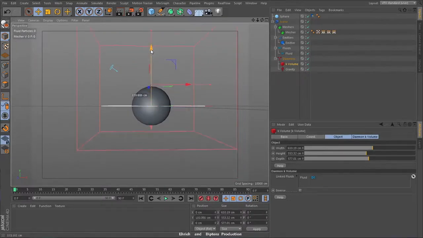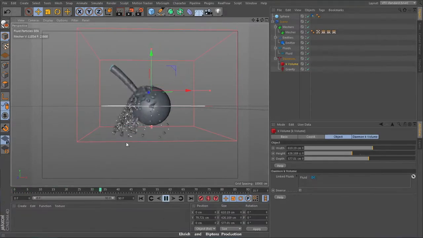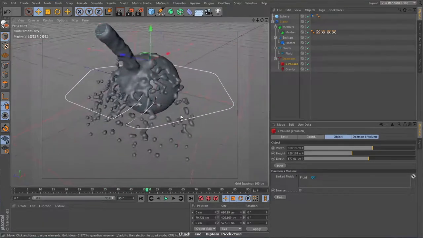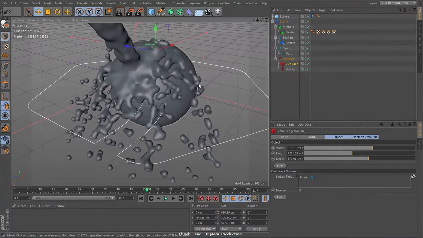I can probably even bring this up a little bit. Let's see how that's doing. Looking good. Let's look at this splash and make it a little nicer looking.